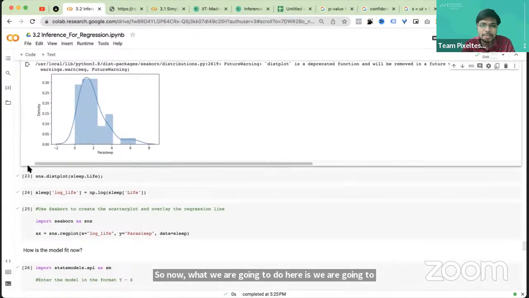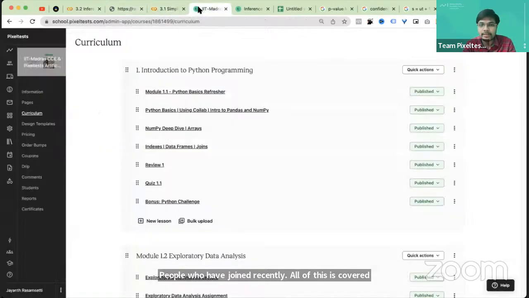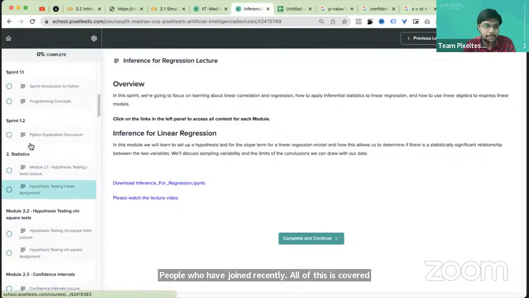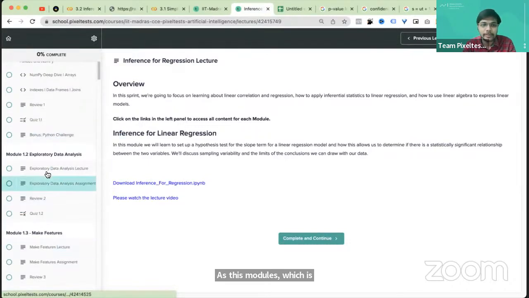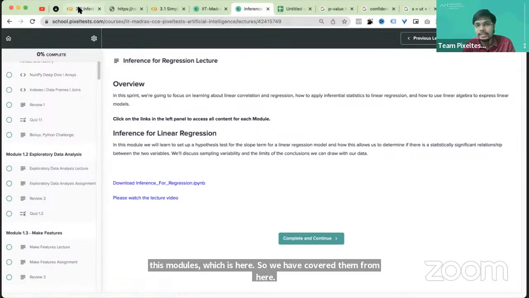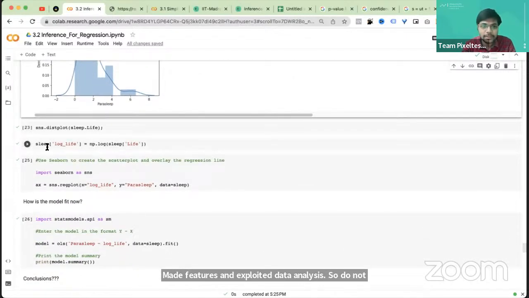This is just for assumption when you are doing your exploratory data analysis. People who have joined recently, all of this is covered in our exploratory data analysis modules, from make features onwards. So do not worry, if you cover that, you'll be able to understand all of this, right?